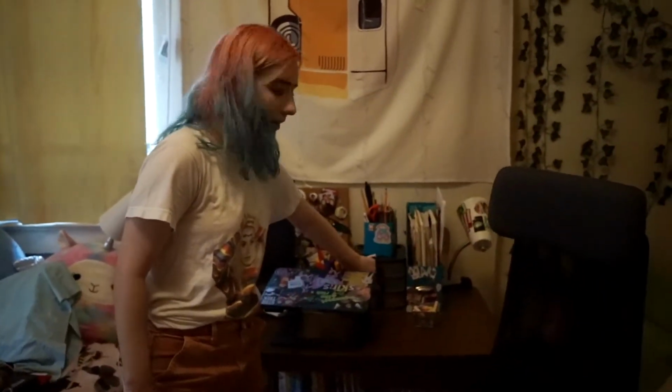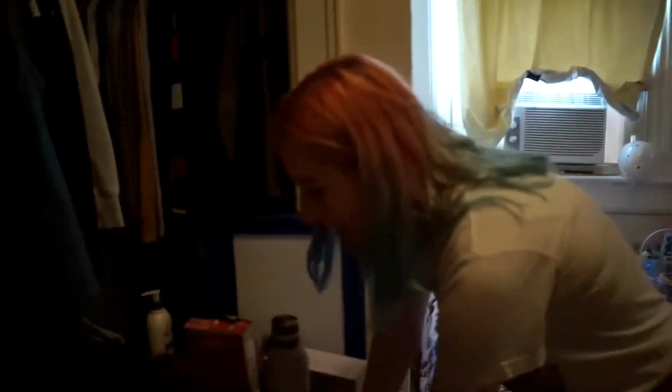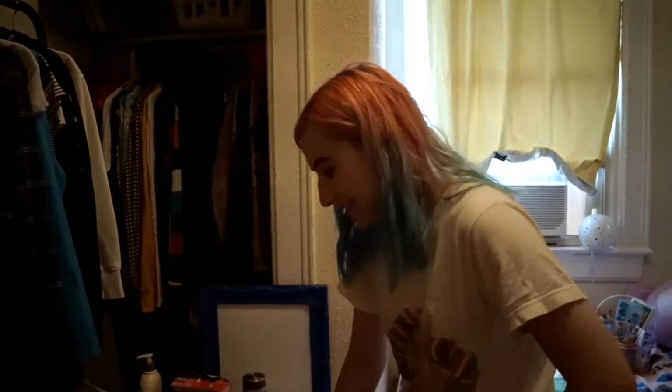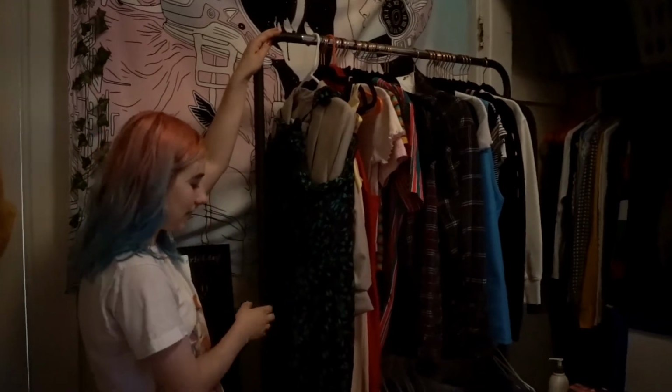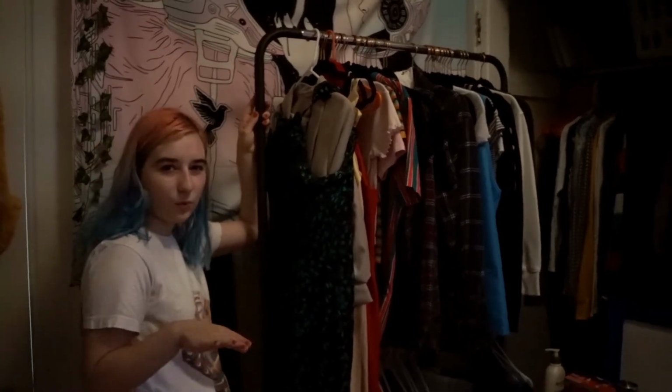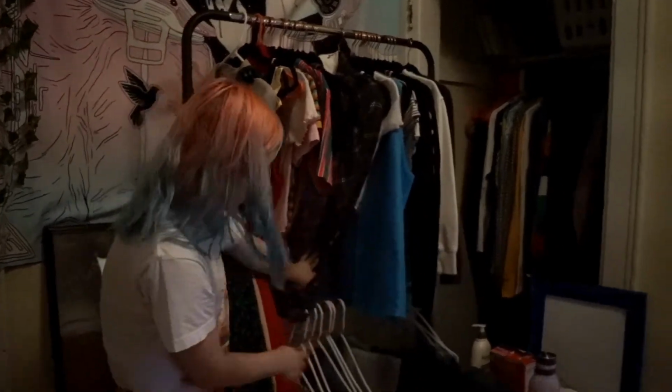And then I put all my hard drives and my cables and my dongles in this organizer, so it's a great desk. And then here's my bedside table. I have some more clothes in here because I have so much clothes. Yeah, that's kind of all it does. And then this is a great investment, a clothing hanger. This was Target. I think it was like 15 or 20. I like this one because it actually has 2 levels, so I can put my jeans down here because I have a lot of jeans.